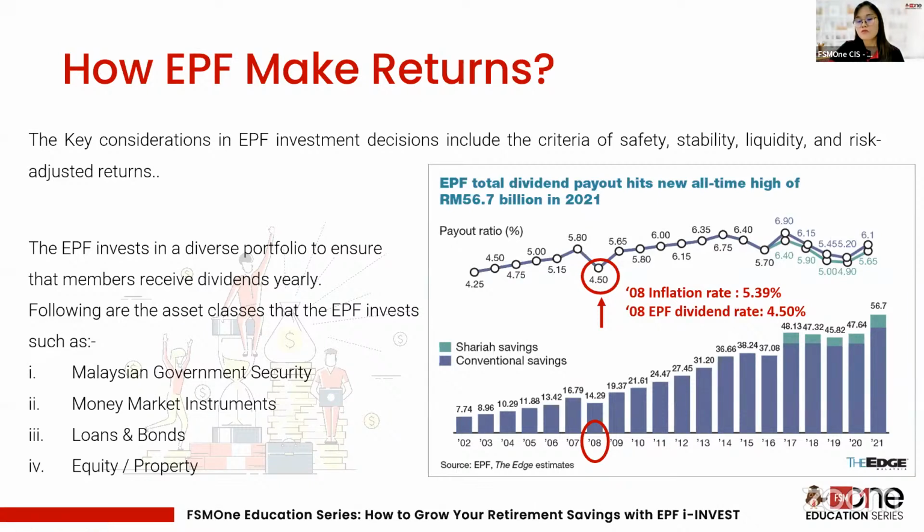However, the EPF dividend rates have not always been higher than the inflation. In 2008, as you can see from the red circle, the inflation rate in that year was 5.39%, while the EPF dividend rate was 4.5%. The inflation rate was way higher than the dividend rate, and this was due to the financial crisis that year. As a result, the EPF saving was reduced by about 0.98% after adjusting for the inflation. Eventually, inflation pushes up the living cost, and there's a potential to diminish the value of the EPF saving. As such, there's a need to seek high quality investment.